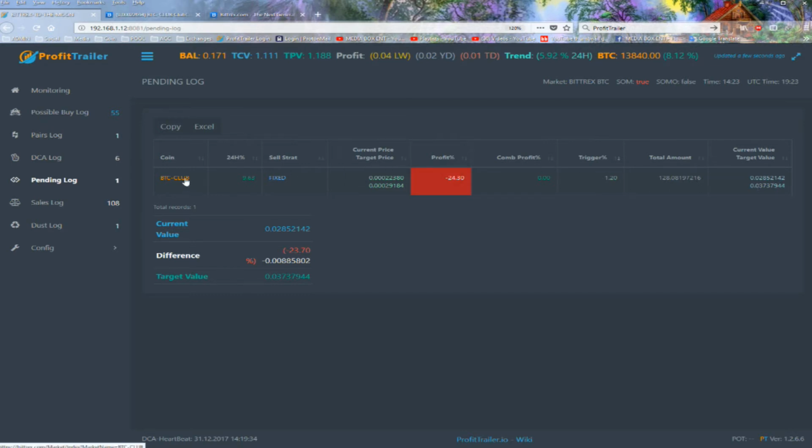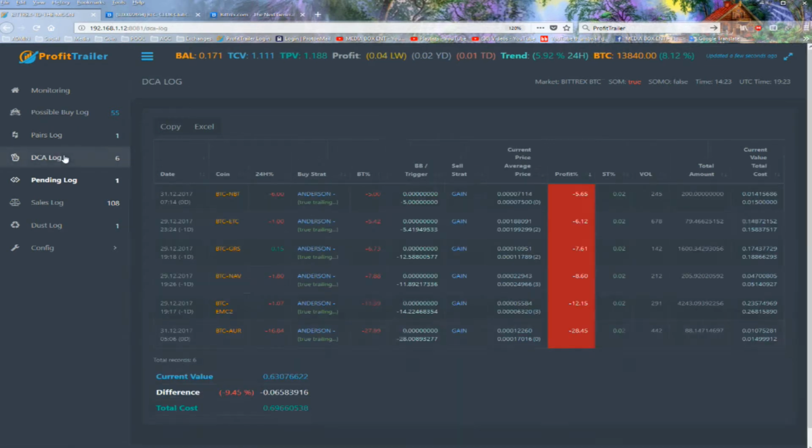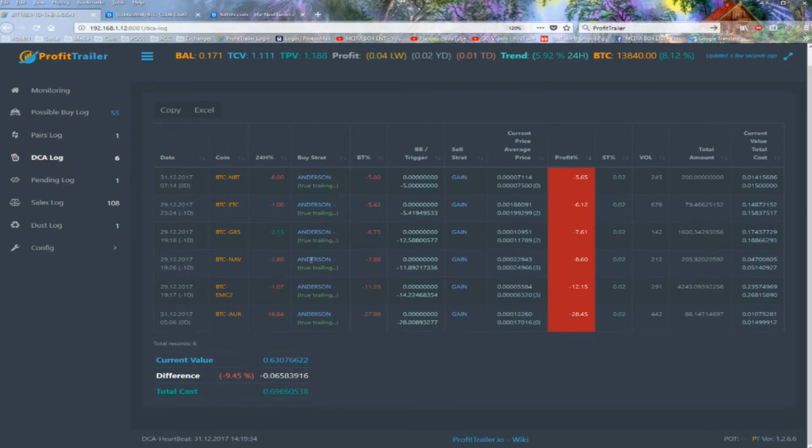Now, why do we get this here? Well, it started off in this pending log. It can be a problem right now, but not yet. It's only a day. We see this up to an Aurora coin. I think it's Aurora coin. Yeah, Aurora coin. And right now, they have a 28, minus 20%.